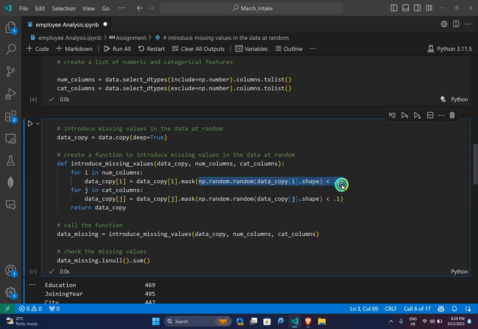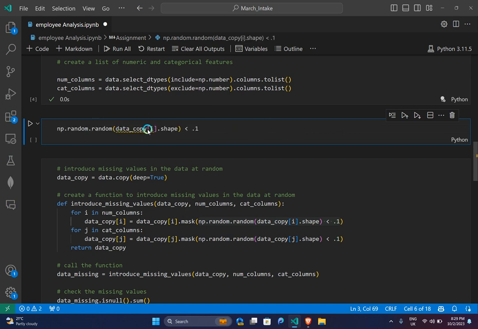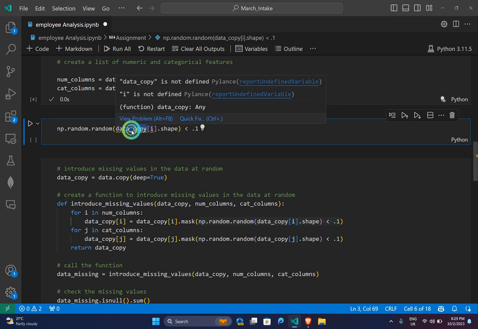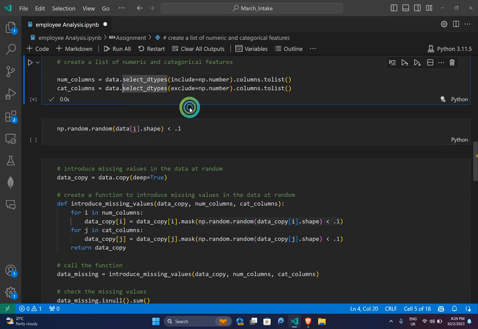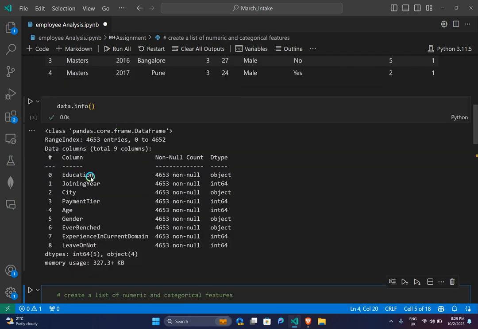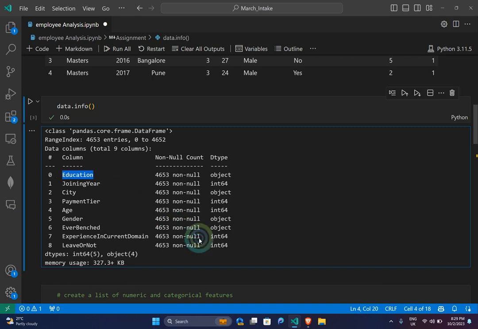For example, if we take this code, np.random, then we say, for example, data, we select the education column.